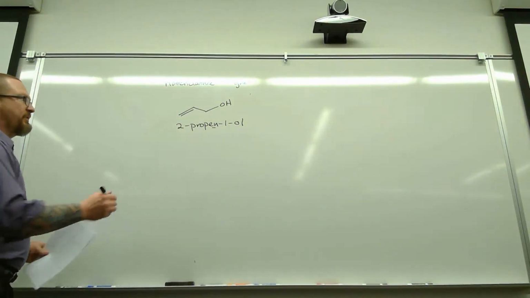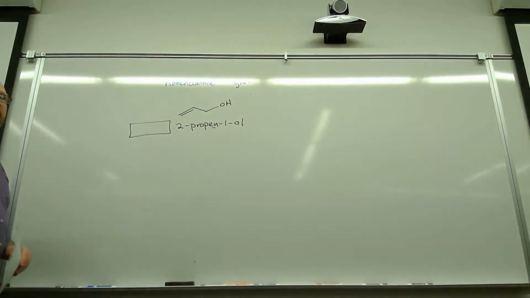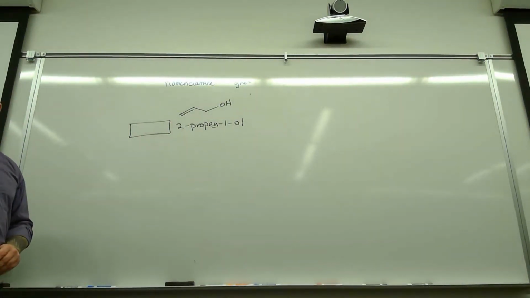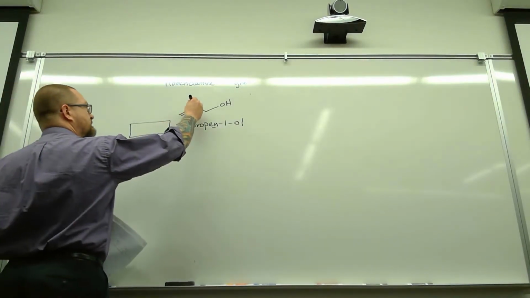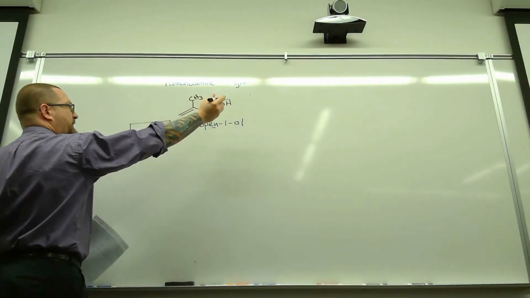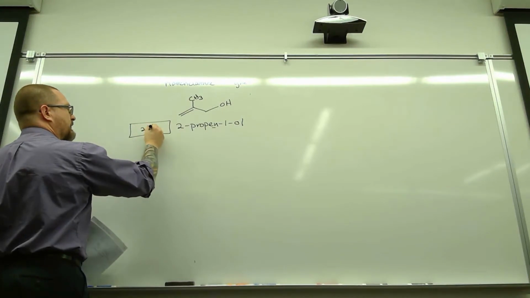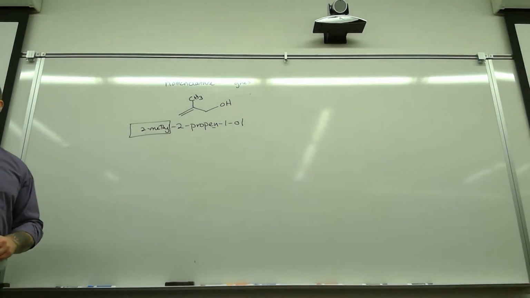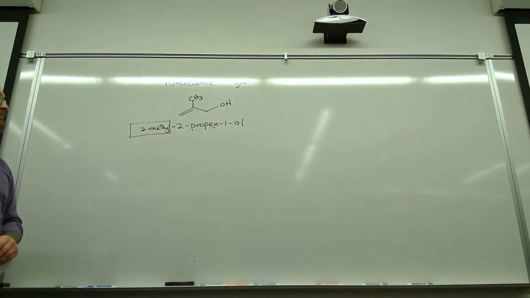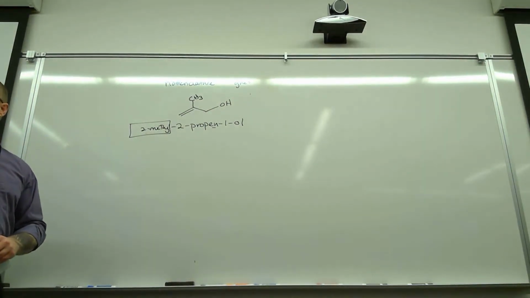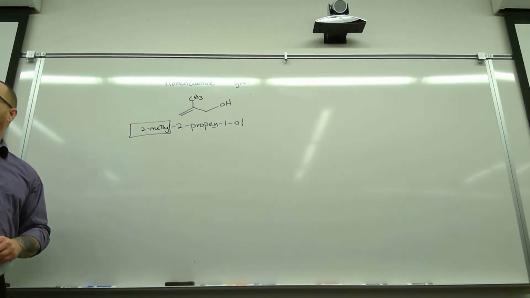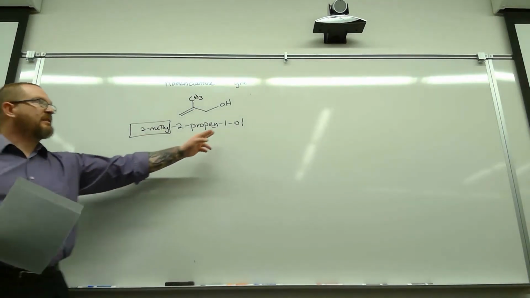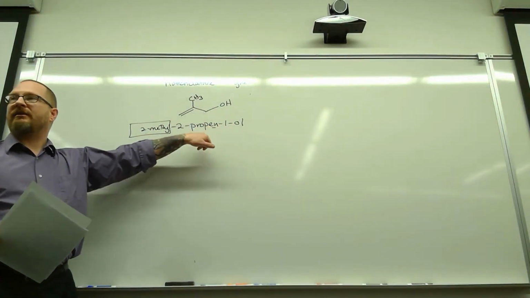And then if we had substituents, we'd still be putting the substituents out in front. So if this had a methyl here, this would be a 2-methyl-2-propen-1-ol. So the functional group with the highest priority will always be at the very end of the name. Unless they're equal, in which case it's our double bond, triple bond, and then the triple bond will arbitrarily get named as an yne here to keep the N here.